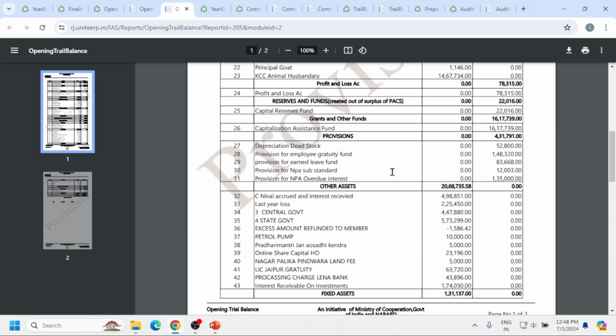Data is fully migrated, but the amounts were wrong. For example, let's say in a particular member level profile, the share capital outstanding was, let's say, 4,500, whereas when the data was entered into the system, it was entered as 5,400. So therefore, obviously, there's a difference of 900 rupees there. We call these transposition errors.